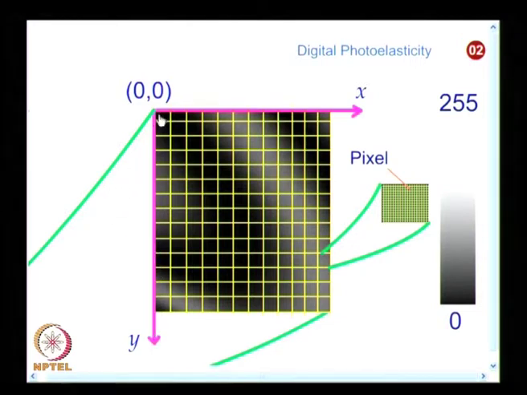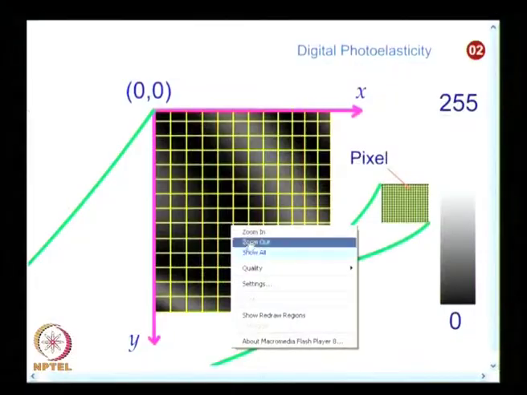For all your graphic applications, this is how you will have the screen origin, and when you design your own software to plot, you must take this into account and match it. Suppose I want to plot a circular disc under diametral compression, where the center is taken as the origin. So, you should know what the origin is in the digital screen, what the origin is in your physical problem, and use it appropriately while plotting. They are very simple things, but these simple things you should also know, otherwise you get stuck.